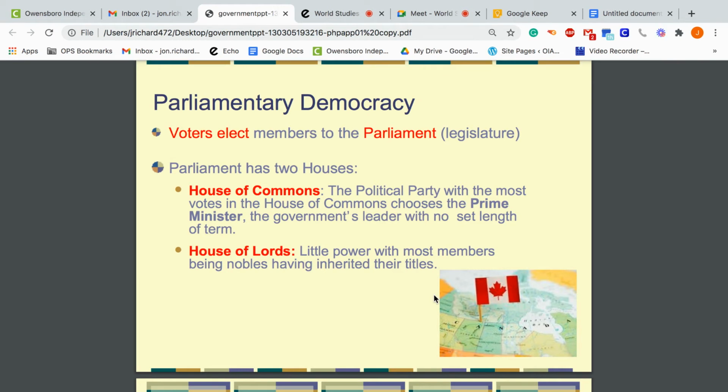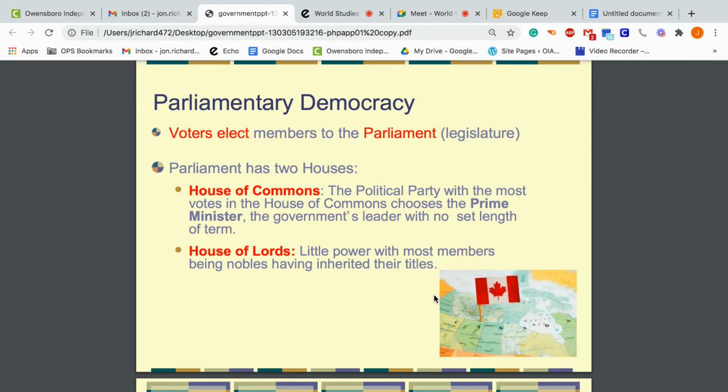Who votes for and selects the president in our country? Technically. We'll talk about that in a second. But who votes for the president? People, the people of the country. In a parliamentary democracy, the people do not vote for their executive officer. They do not vote for their prime minister. Their representatives pick their prime minister. Okay? So it's like us voting for our senators and representatives, and then our senators and representatives pick the president. Now they call it a prime minister. But that's the big difference there.